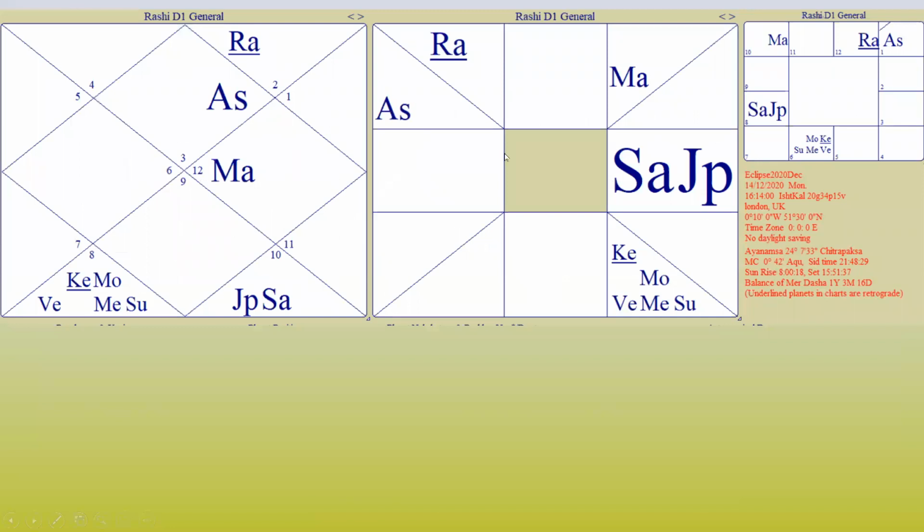Now here, I have a little sample chart. This is a chart of an eclipse, for the 14th December, sorry. Just ignore this. I've got the 3 different charts here, at least 2. Now here you can see, what's the rising? I think I want you guys to unmute yourselves, please.